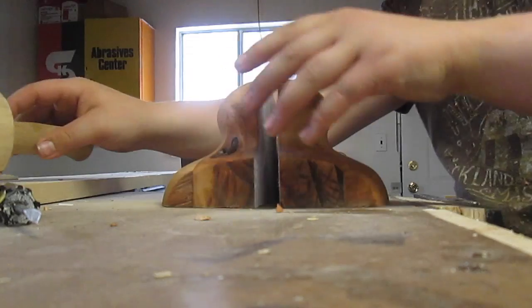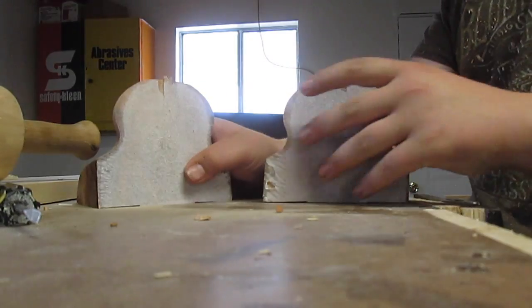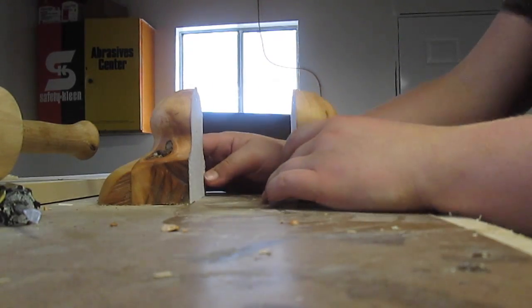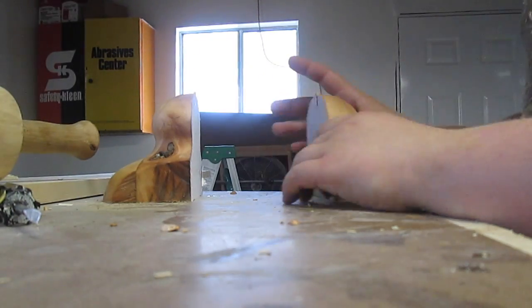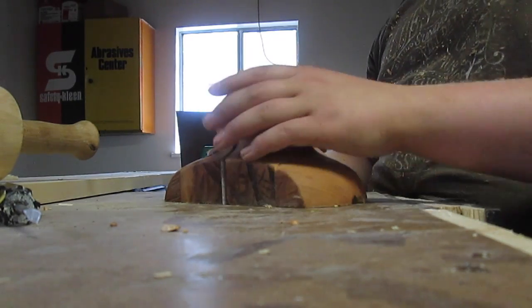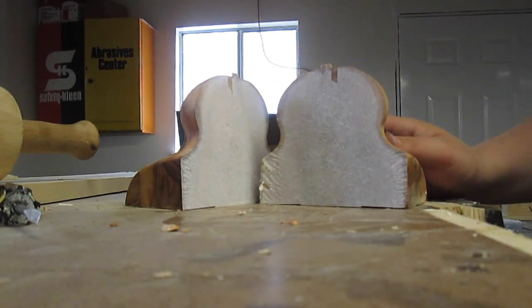Oh, just like that. Look at that. Wow. That's pretty awesome. Oh, weird. Look, it's just peeling off. Weird. Okay. That was unexpected. That went really well. So I'm just going to clean up these two faces now and finish it all up.